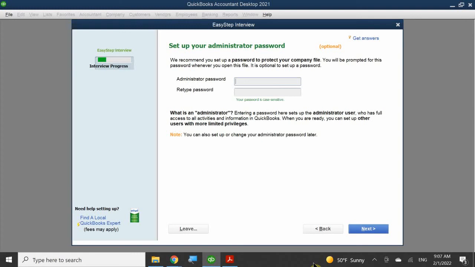Okay, so if you close this company file and you try to open it up again, it's going to automatically tell you you need to set up a password. Okay, the most important thing about setting up a password is because you have sensitive data. We just added our tax ID number, which is a company's form of a social security number.